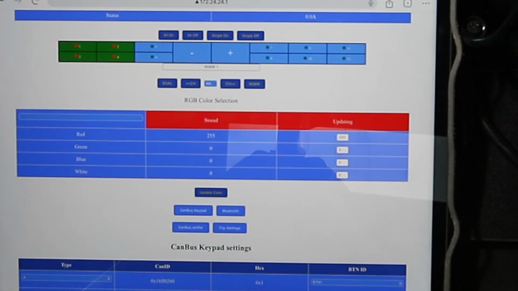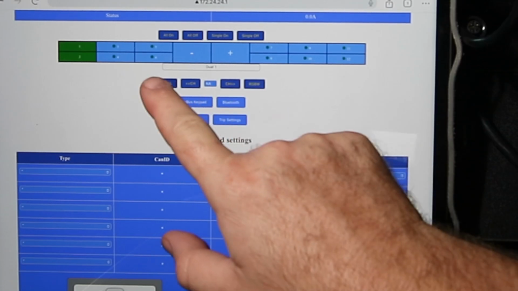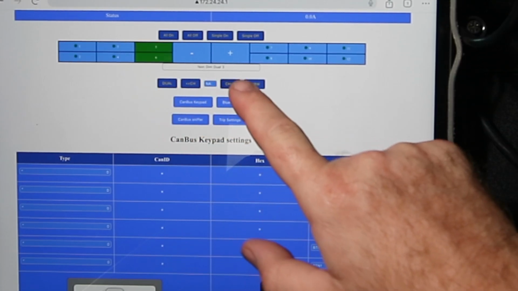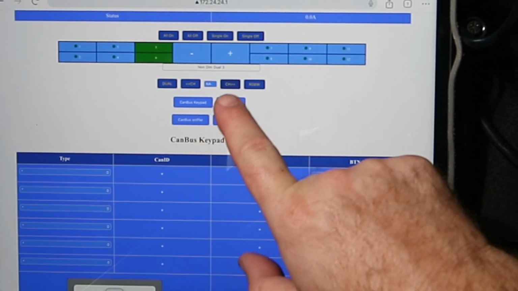Now we have a look at a dual channel, so let's come across to a dual channel. You can see it's coming across in pairs. So we've got this pair of channels here. This is non-dimmable, the channel that we've selected, but we're going to show the double press on that again. Let's do a Bluetooth keypad on this one. So we touch the Bluetooth button.